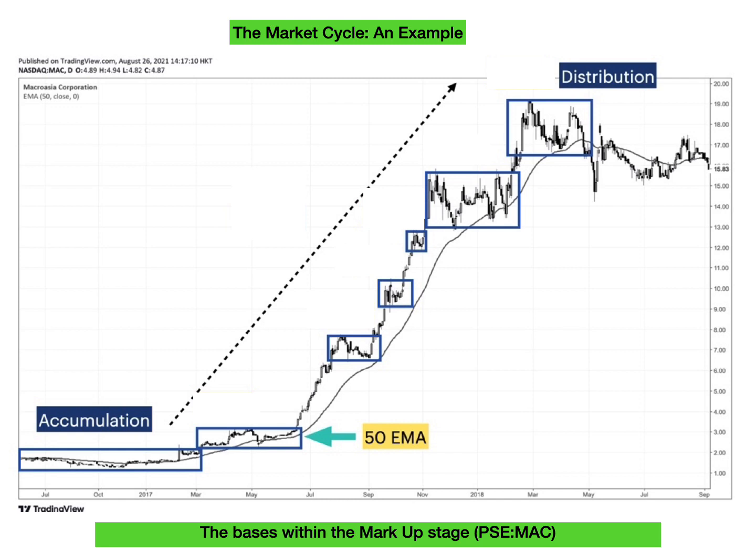Now we will further dissect the markup stage by looking into what it is comprised of. The markup stage is comprised of several bases. As we previously discussed in the topic on trends, price does not move in a straight line. It moves towards its direction and then it enters some sort of sideways consolidation before it continues on its direction. These sideways consolidations are what we call bases. In a certain markup stage, there are at least 4 bases.